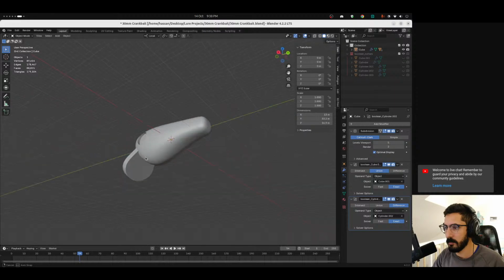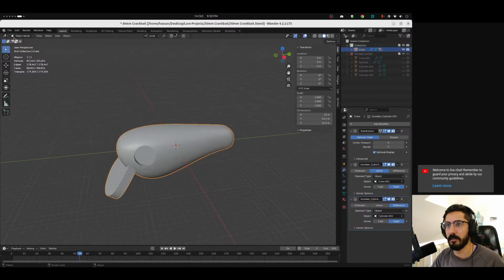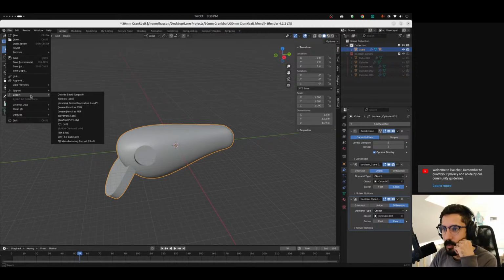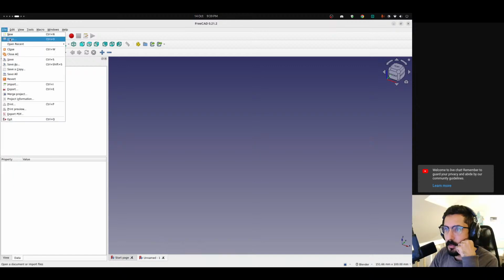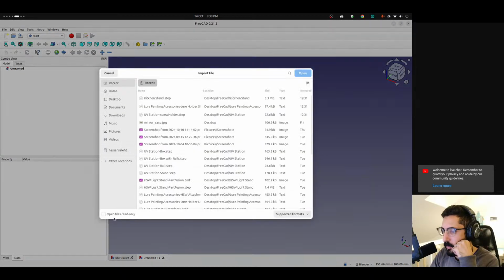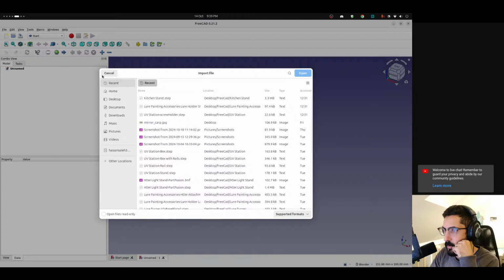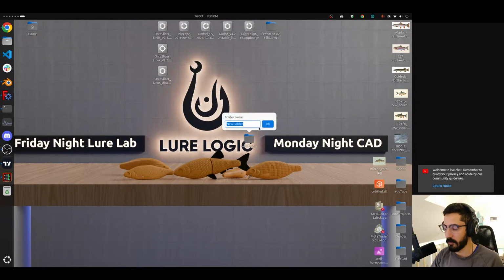So let's see if we can export this and somehow import it into FreeCAD, and what can we do with it in FreeCAD once we import it. Let's see what kind of files we can import: 3D Studio Mesh, Binary Mesh, Excel spreadsheet. Let's create a new folder here, call it test.